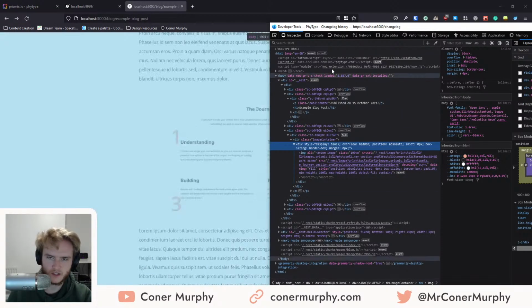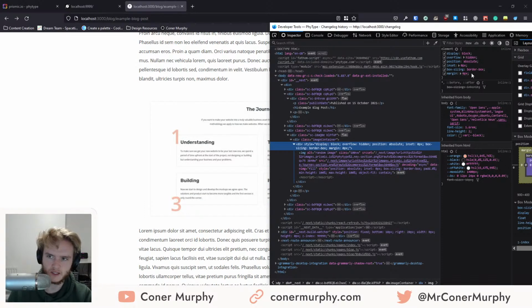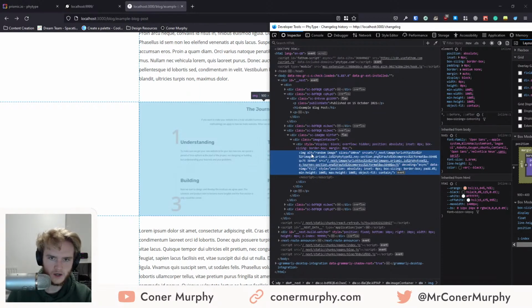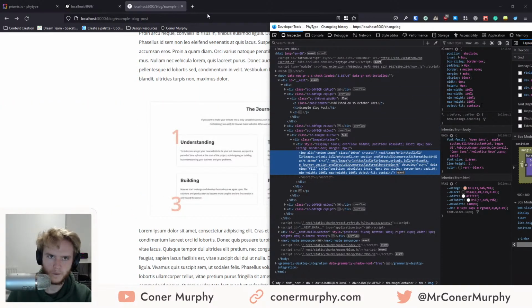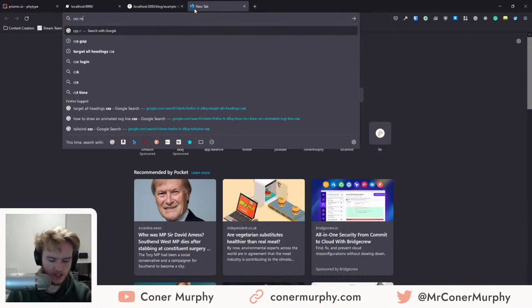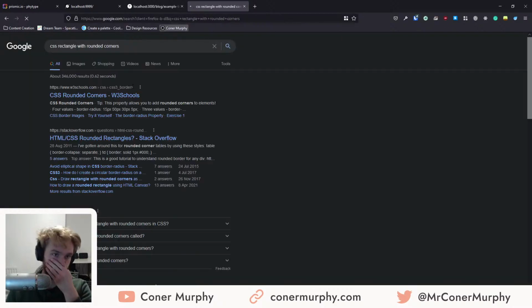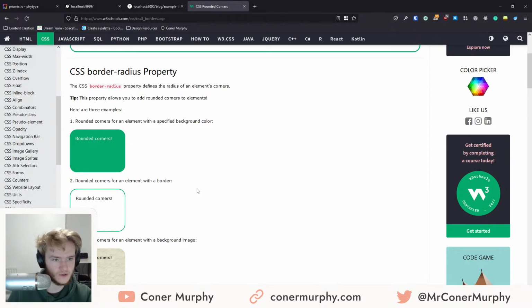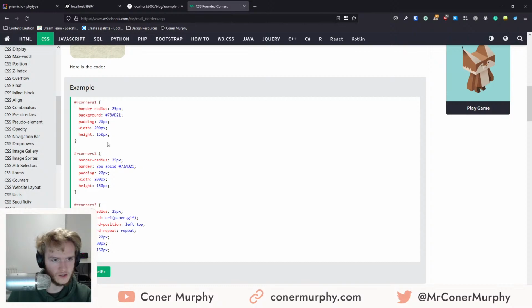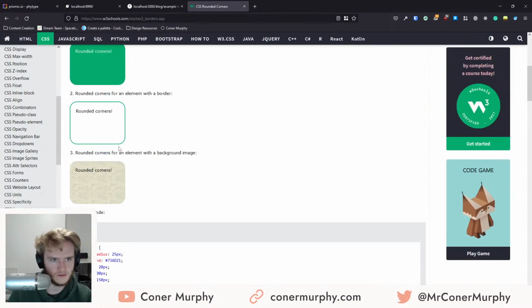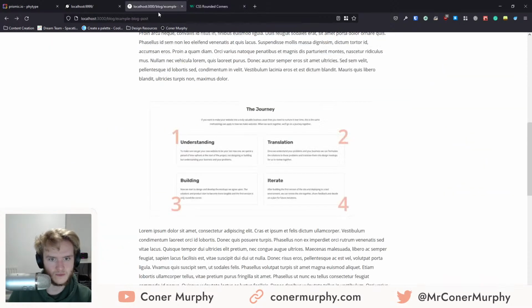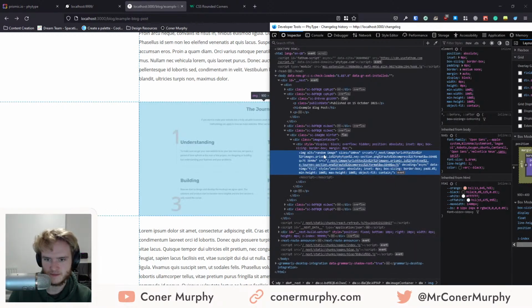Maybe I need to define, because the rem would work as pixels anyway, so that doesn't make a difference. CSS rectangle with rounded corners. There's got to be a nice easy way of doing it. With the border radius. Yeah, border radius there. That's a rectangle. Why is it not doing it for me?